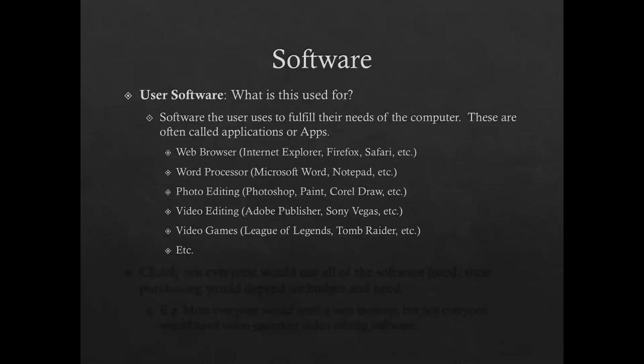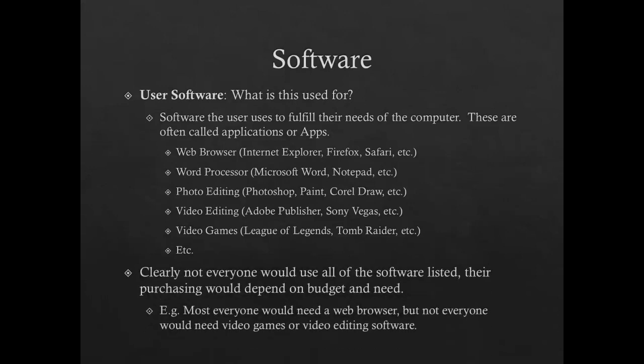And of course, there's many other types of software out there. It's really hard to categorize every single one, but basically any piece of software that runs on your computer or any device you have is indeed user software if you're the one interacting with it. So clearly not everyone would use all the software listed. For example, a lot of people will never touch video editing software in their entire life. Why would they? They might hire somebody to do it, but that doesn't mean they're going to do it. Most everyone's going to use simple things like web browsers, word processors, and things like that. Well, definitely video games for most of you, and myself included, of course.